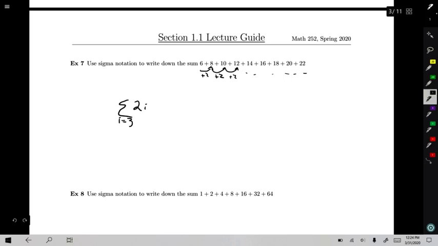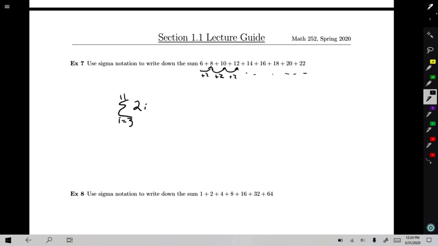Because if I start with I equals 3, the first item in my sum is going to be 2 times 3, which is exactly the 6 that we're looking for here. Now I'm adding up all of these consecutive multiples of 2, and I keep going until I get to 22. And so in order to know when to stop with this sum, I want to think 22 is 2 times what? And it is 2 times 11. So I want 11 to be there at the top of that sum. So again, not really interested in knowing what this number is, instead just in writing it using this shorter method.